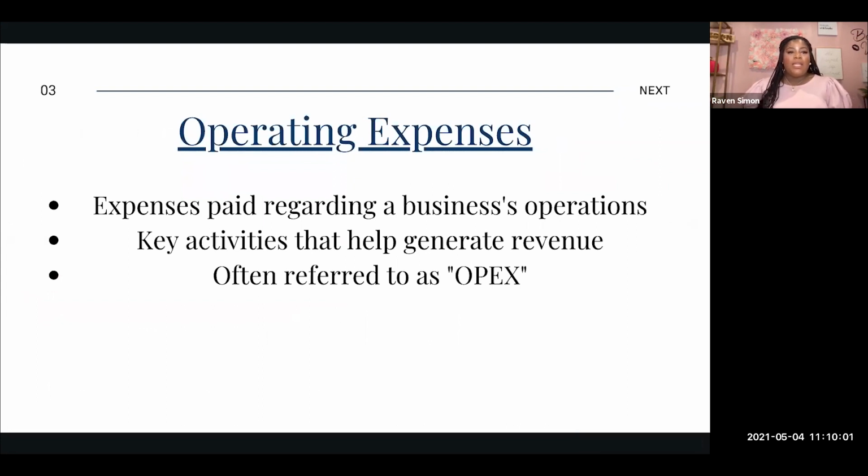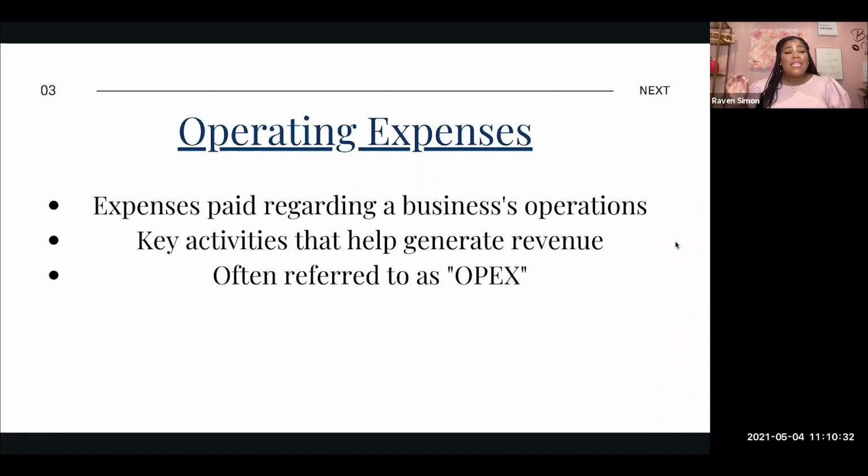So, operating expenses. Before we even start telling you what types there are and how to control them, we need to make sure that you even know what they are. There is a lot of confusion with business owners, even seasoned business owners as well as new ones. What exactly are operating expenses? I'm going to give you the official definition, and then I'm going to give you my definition. The official definition is expenses paid regarding a business's operations.